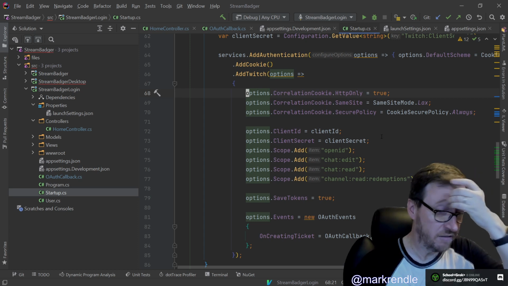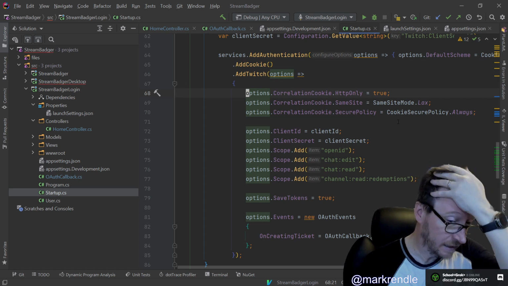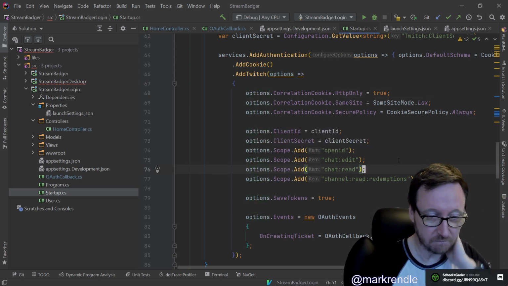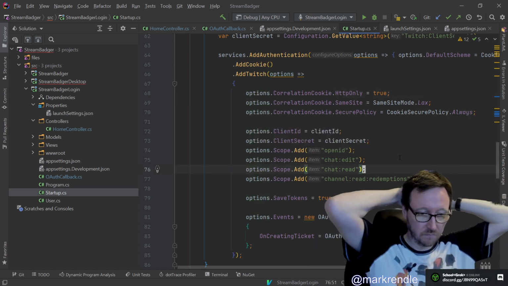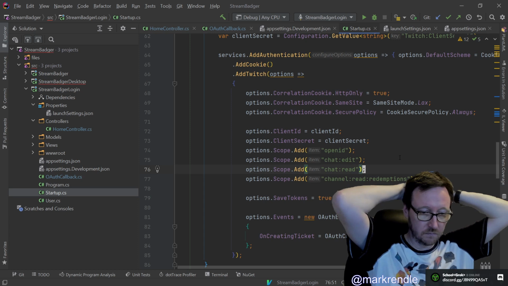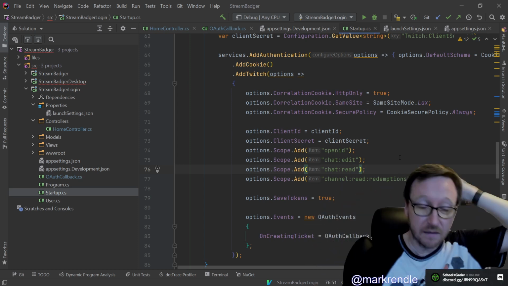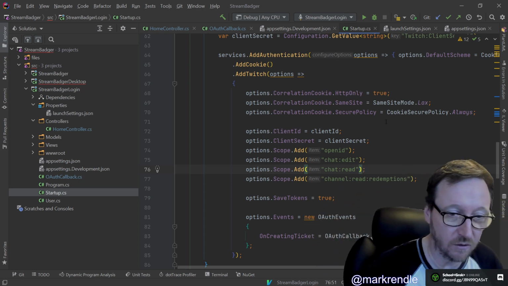So yeah, I think what it basically wants here is, I don't know what it wants. I have no idea. There's got to be some way to get it to log out.